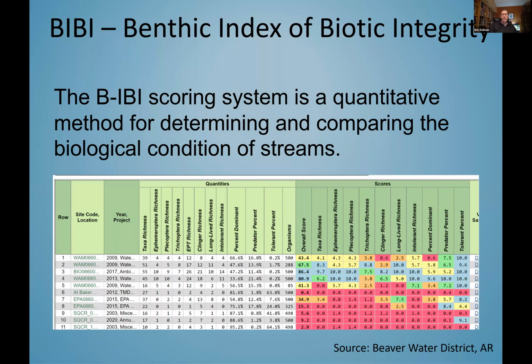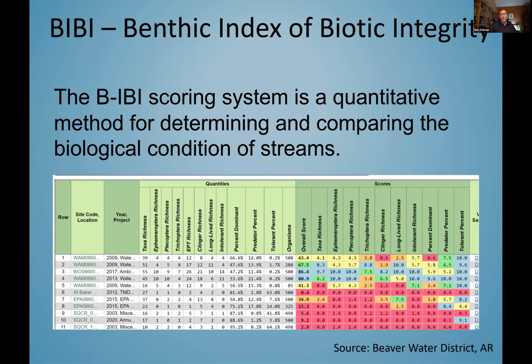We've also got involved in another method of assessing the benthic macroinvertebrates, and that's a technique which is used more by agencies called BIBI, benthic index of biotic integrity. In this method, you use a very exact technique to collect a sample using a particular type of net. You capture a sample in a measured area of stream bottom for a certain period of time, and then send that sample off to a taxonomic lab.